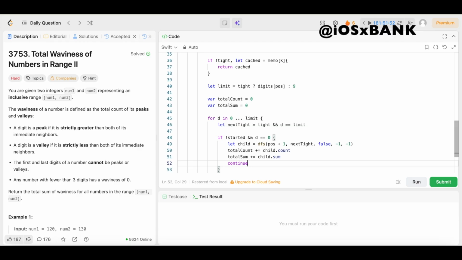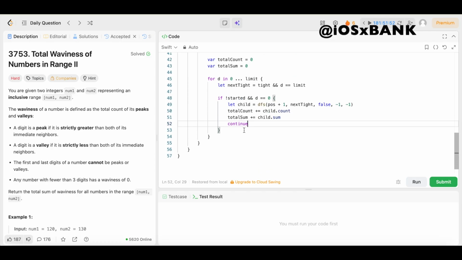Now we need extra. We're going to declare another variable called extra, which will represent whether adding this digit creates a new waviness point or not. So we'll come underneath this if, and we'll declare a variable called extra. Set that equal to 0. Need another variable called next second. Next second colon. That's going to be an int. Then we'll say another variable called next last colon. That's going to be an integer as well.